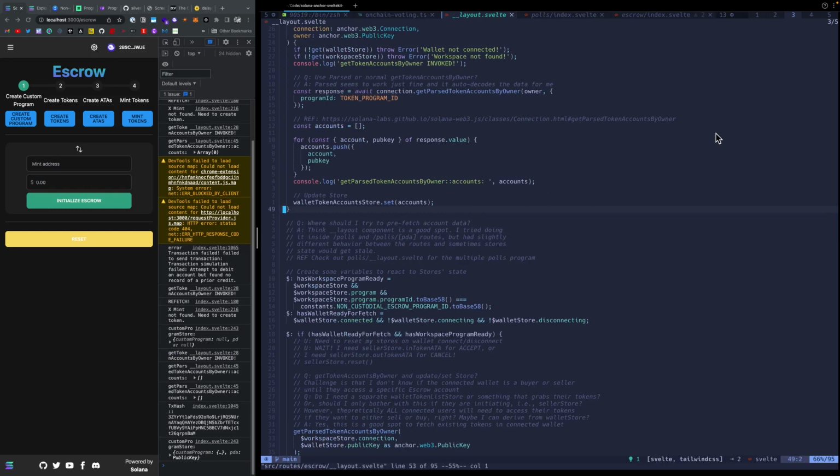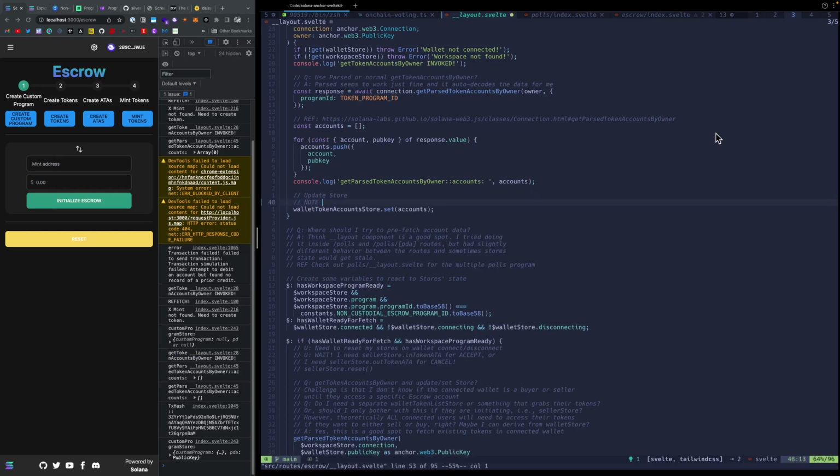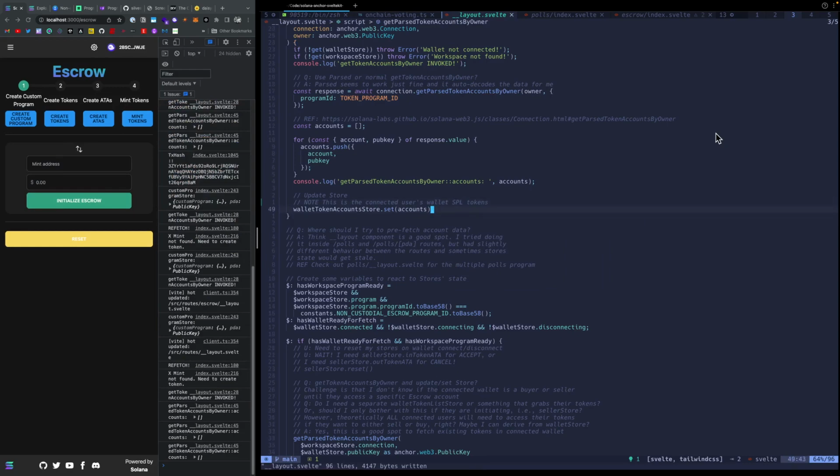So when they connect, I'm using this get parsed tokens, and I update the wallet account store. But this is really the connected user's wallet tokens, SPL tokens. I mean, that's what this is.